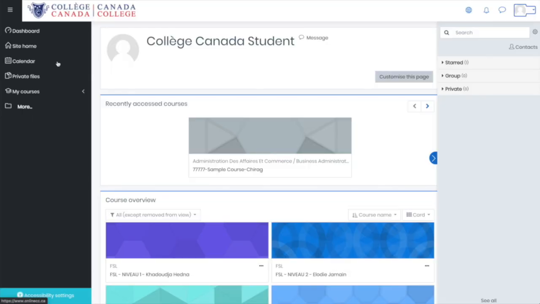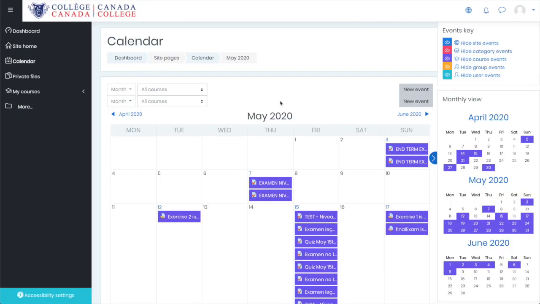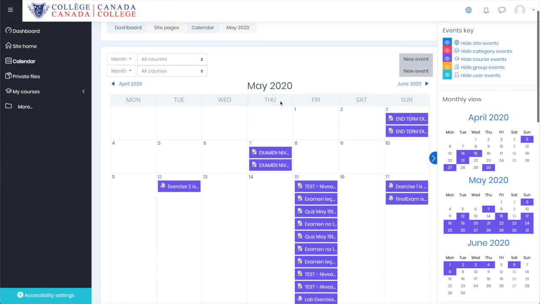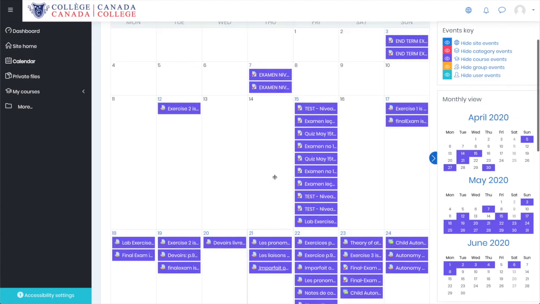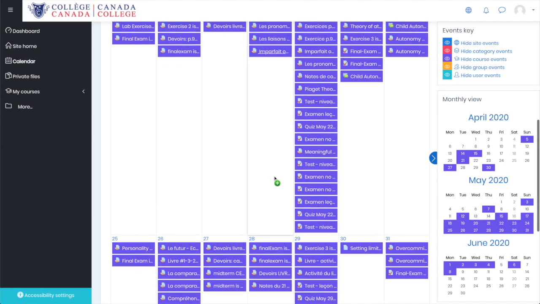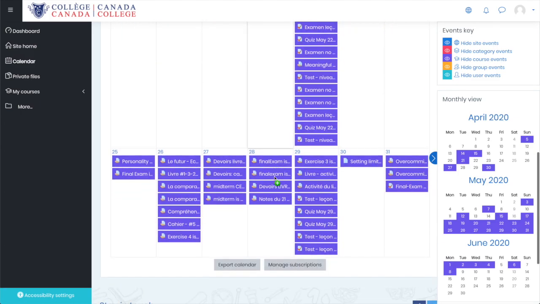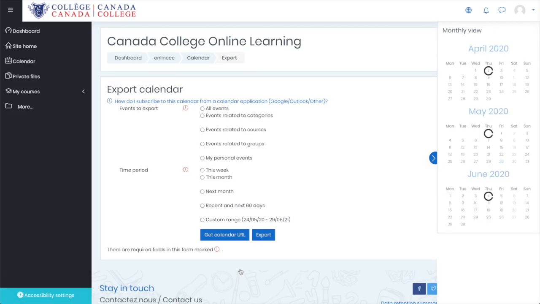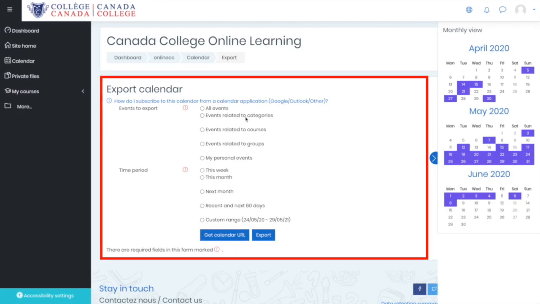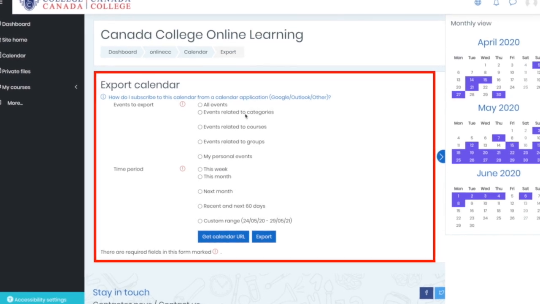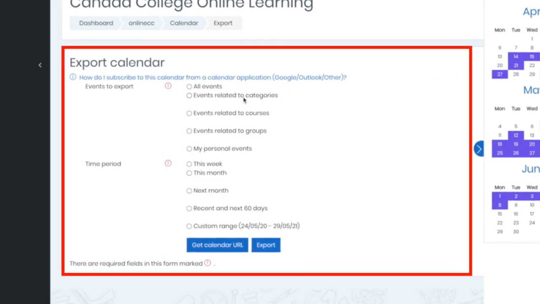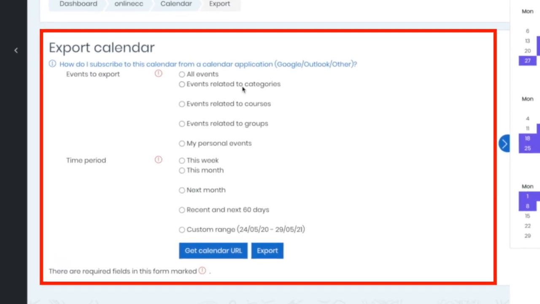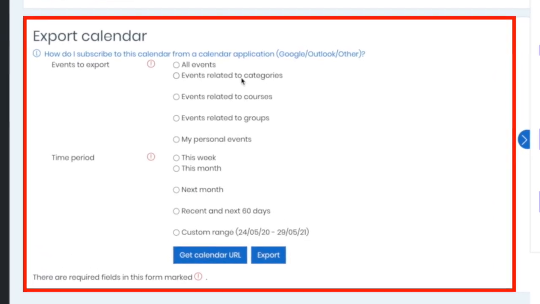Next is very important, your calendar. In the timeline, we saw the calendar, it was very brief. Here is detailed information about the calendar. When is the project due? All your deadlines, they are sorted by the dates. You can also export your calendar by clicking Export Calendar. You can do it according to the event, according to the category. You can export the calendar information to your Google Calendar, also to your Microsoft Office Calendar, and any other calendar that you use online.